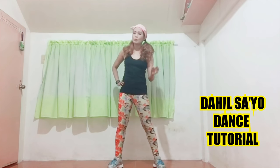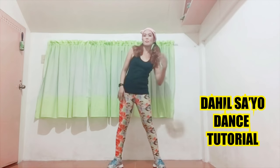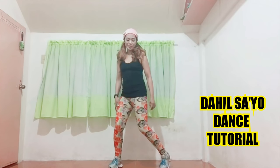Pero, as what I've said, I would always go for what is comfortable to you as you perform this dance. So, kung komportable ka, inuuna yung right mo, do it. Kasi, in the different videos in YouTube, nag-iba-iba din yung orientation. Iba nagsisimula sa left, iba nagsisimula sa right. And for me, it's okay. It doesn't really affect the choreography much. So, gawin mo kung ano yung komportable ka. So, unahin ko sa left knee ko. Ibibend. 1, 2, 3, 4. Okay?